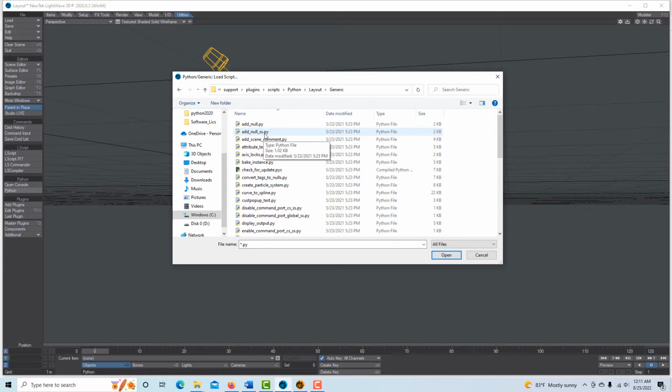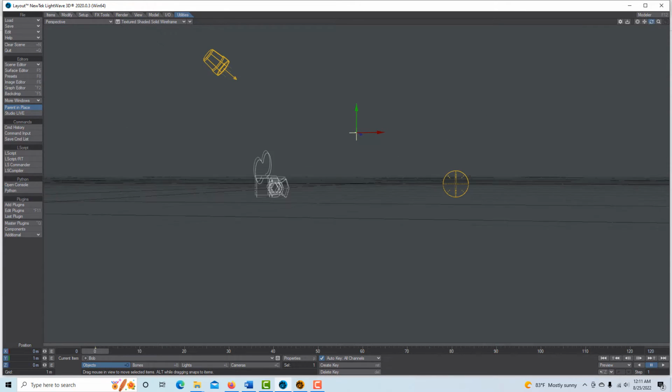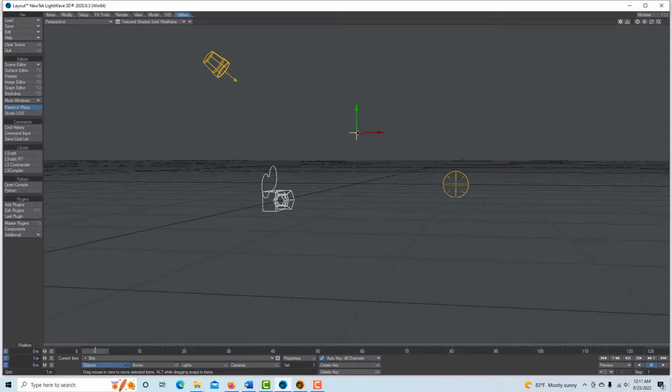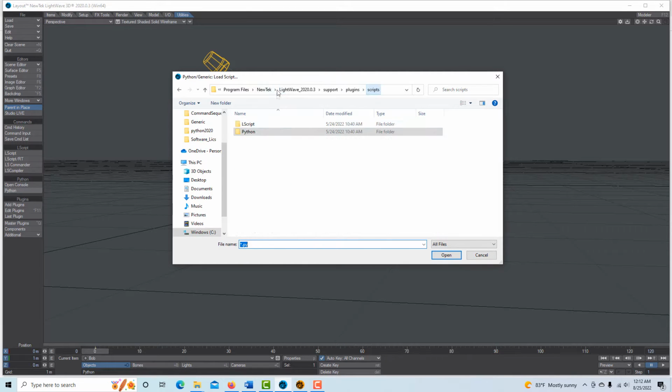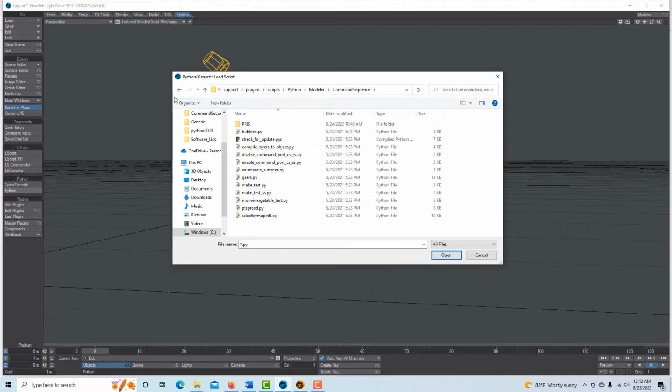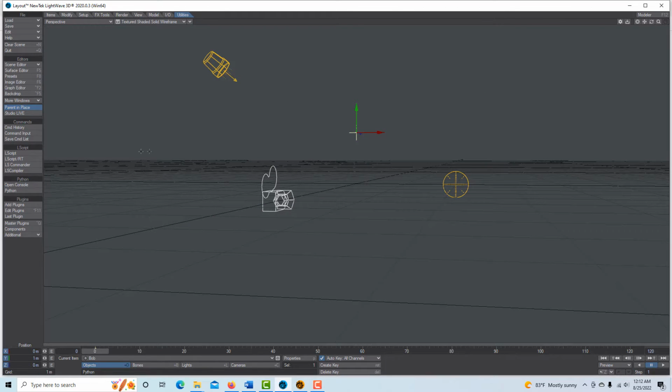And anyway, there's one here called add null, and if you click on it, it creates a null object for you. Now, it's at a certain position already, so that may not be faster than simply doing it up here on the keyboard, but you get the idea. If you click here, it allows you to run any number of these Python scripts. So that's definitely worth exploring to see if there's something that might be of help or value to you. I certainly wasn't exploring all those, but I definitely need to.